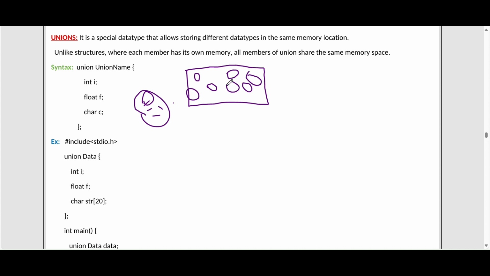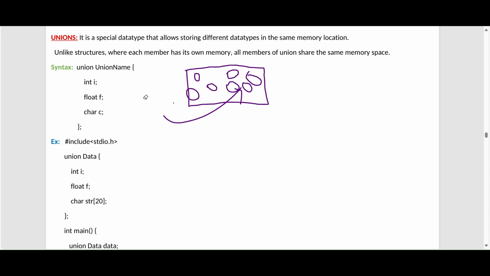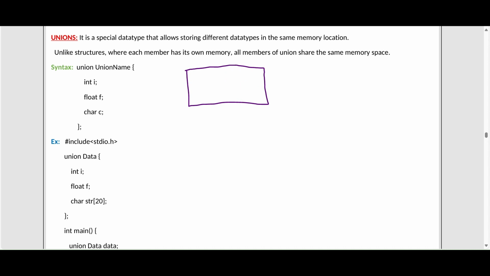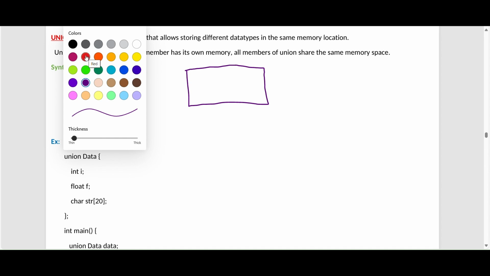So the memory addresses will be much different in a structure variable. But in the case of union, let me erase all the structure part. Now that is structure, right?